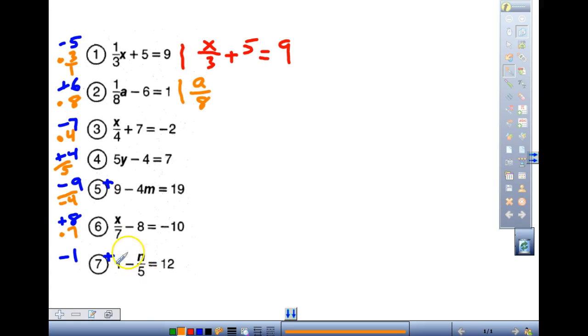This is, be careful on this one, it's a little tricky. This negative counts. So this is actually divided by negative 5, so I need to multiply by negative 5. Don't forget that negative. It's kind of like the last two that were on the last assignment. Okay? But this is what you can write out, but eventually this is what you want to think. You don't want to actually write this out forever and ever.